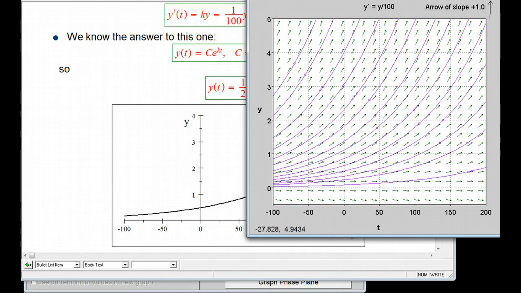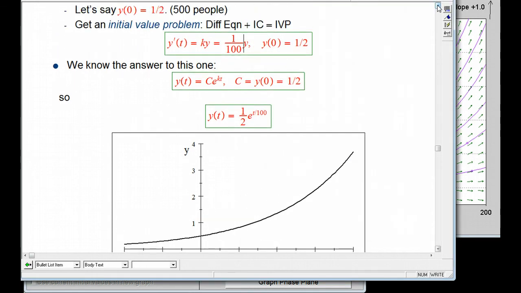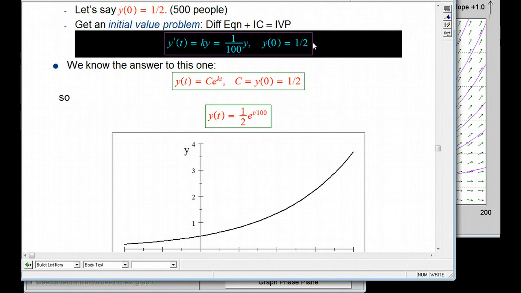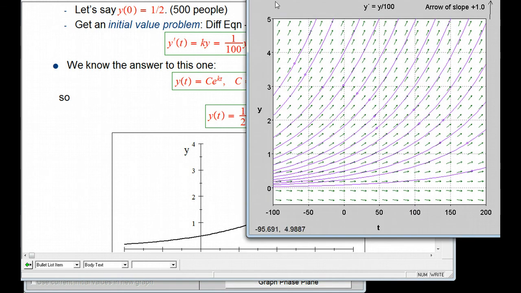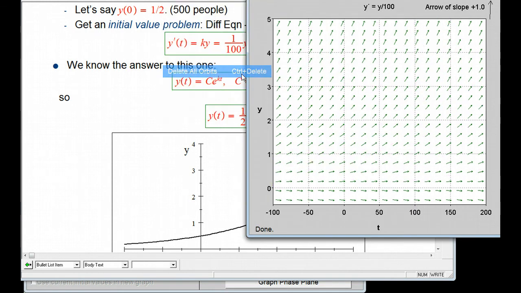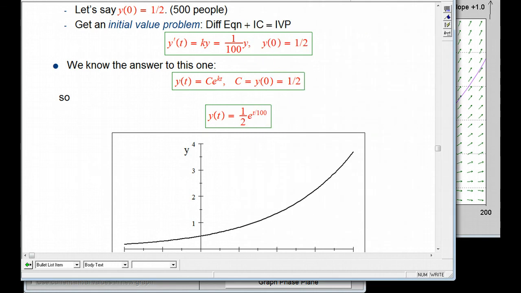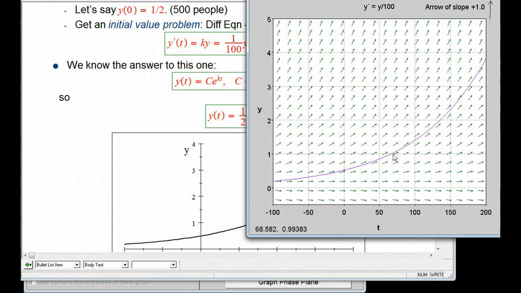We've got a solution to, it's really a family of solutions to the differential equation. Remember, to get one solution, we actually have to fix an initial value. You have the differential equation, that corresponds to the arrows, and then the initial condition picks out, like y of 0 equals 1/2. Let's actually clear out everything. Y of 0 equals 1/2, it's really this one right here. Boom. And that's exactly the thing we have graphed over here. So this is a very nice tool that we'll be using as we explore differential equations.